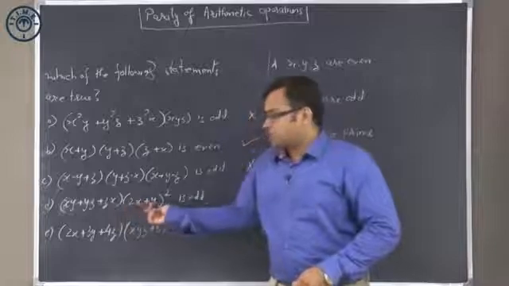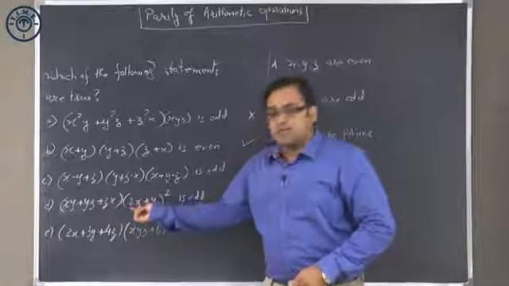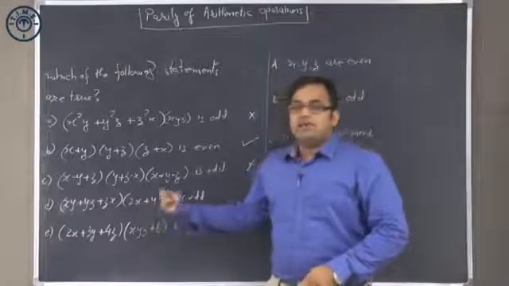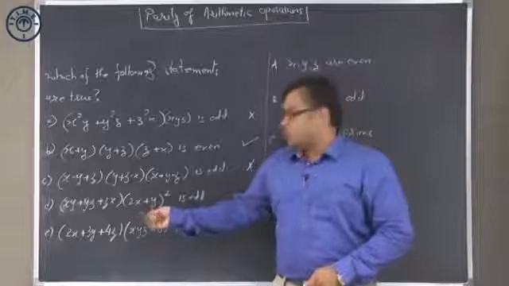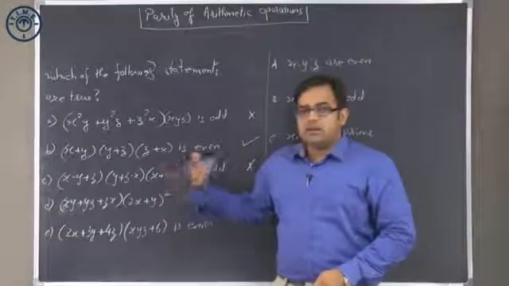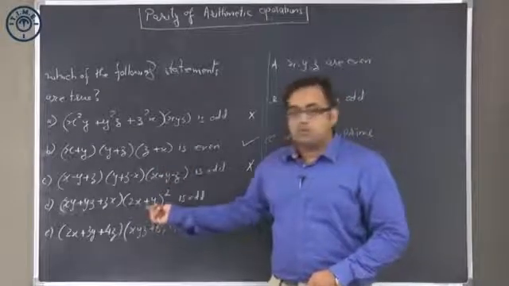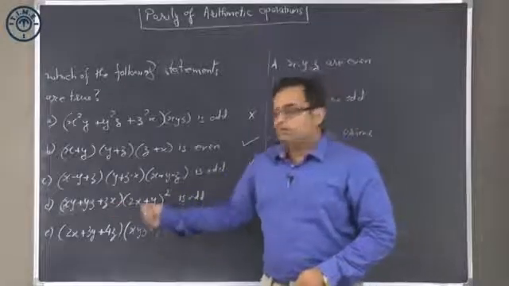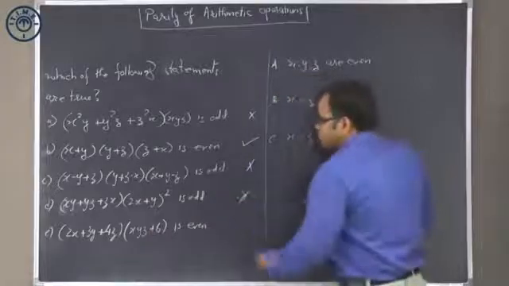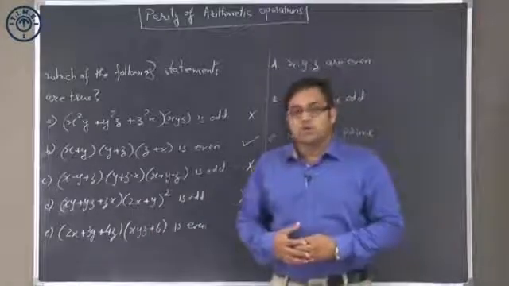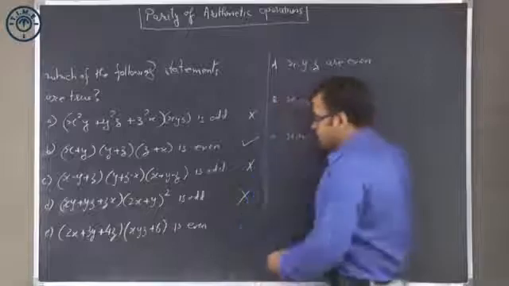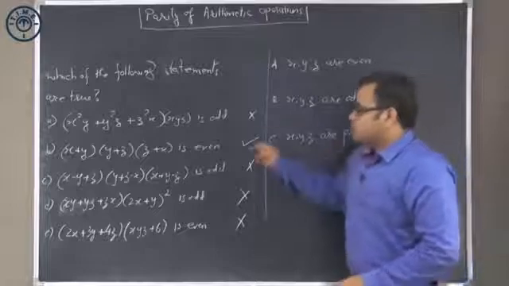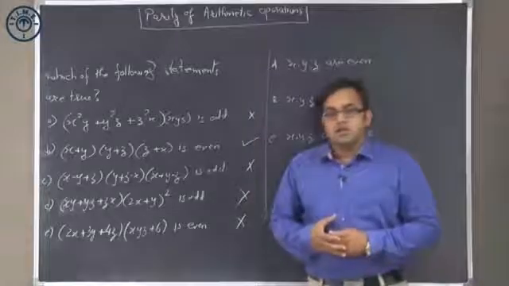Over here 2x plus y, now 2x is definitely even, depends on y. If y is odd, then it will be odd. If y is even, then it will be even. Now 2 could have been x, y or z, so therefore y can be even also, which means that together this product, it may be even, it may be odd. So I cannot say for sure that this statement is true. The last one we had already seen that for odd numbers it is not true. So therefore if x, y and z are prime, then only one of these 5 statements would be necessarily true.